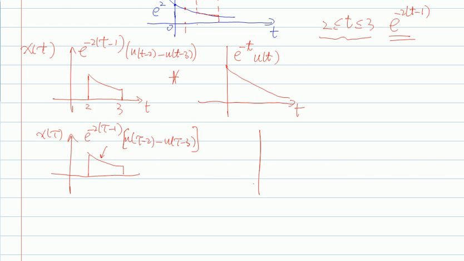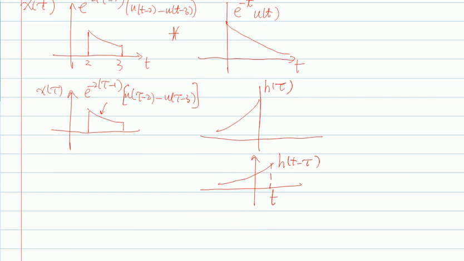And of course, this side you do the reflecting, which becomes h of minus tau, and you do the shifting, by an amount of t. So what do we do next is compare edges. For this function here, I have two edges: tau equals 2 is one edge, and tau equals 3 is the other edge. And here there's an edge at tau equals t.